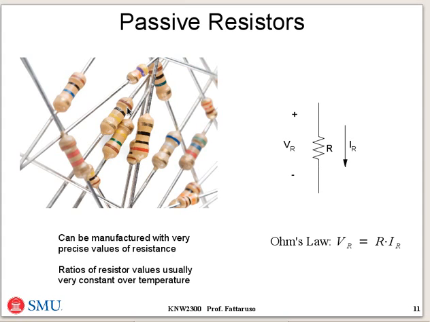And of course we include resistors in a circuit to establish the relationship between the voltage dropped across a resistance and the current flow through it, given by the nice linear relationship of Ohm's law. The voltage across it is simply the resistance multiplied by the current through it. And the nice characteristic of resistors that we're going to exploit is that their characteristics are fairly stable over temperature, and indeed if you have two resistors in your circuit, the ratio of resistance between the two is quite constant over temperature variations.